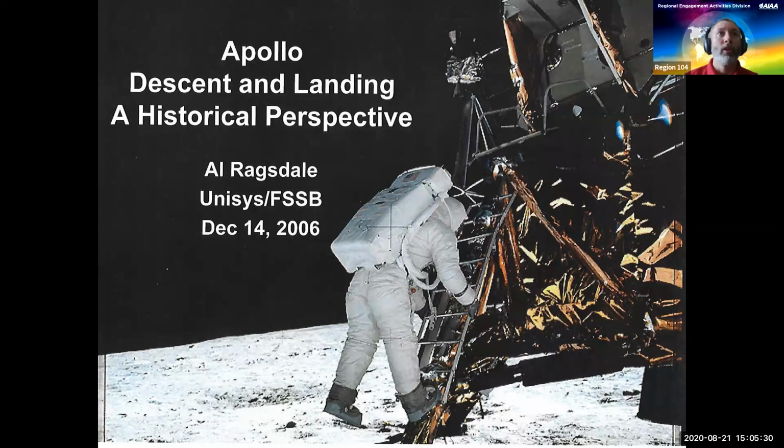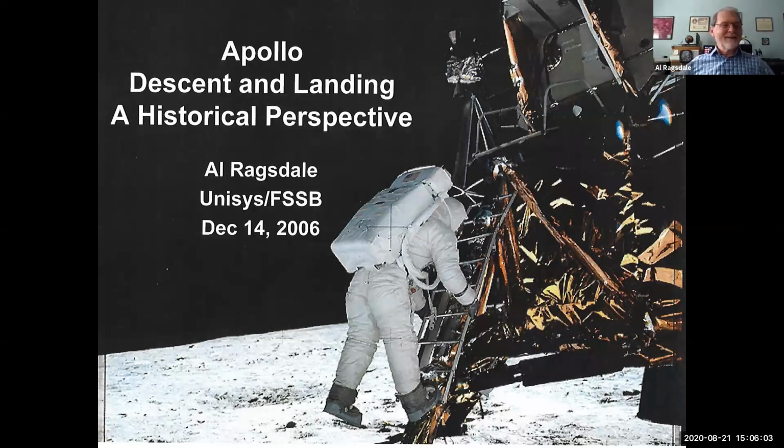All right, so Al Ragsdale flew the Lunar Mission Simulator daily pre-flights and mission test for Singer Link at Johnson Space Center from October 1967 to the end of the Apollo program in 1972. He was also at Mission Control for the Apollo 11 lunar landing. This presentation is a summary of the Lunar Module GN&C based on 5 years of personal experience in the LMS cockpit. Thanks, Al, for joining us, and I'll hand it over to you. Thank you, Rick.